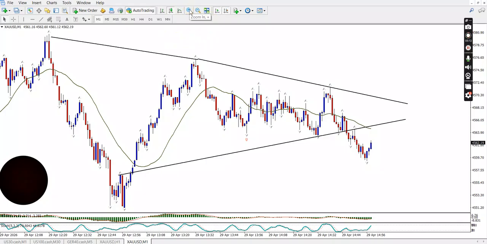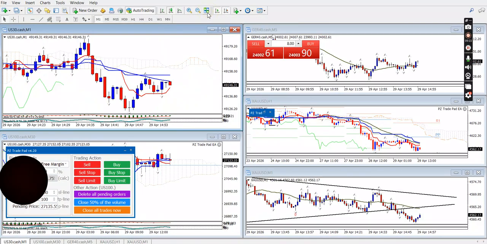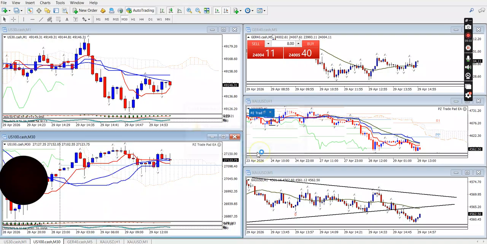Then, of course, we have our zoom in, zoom out icons. This helps you to toggle the windows accordingly. Maybe, if you want to put them in this kind of layout, I'll close this. This is my risk management. Yeah, I don't need it there. It's not part and parcel of MT4.